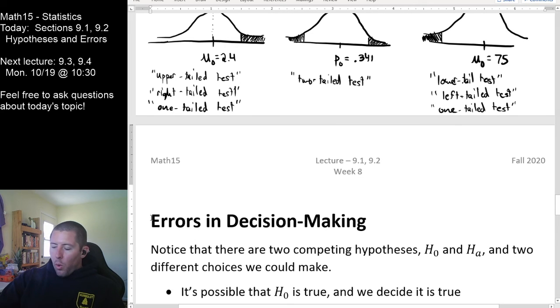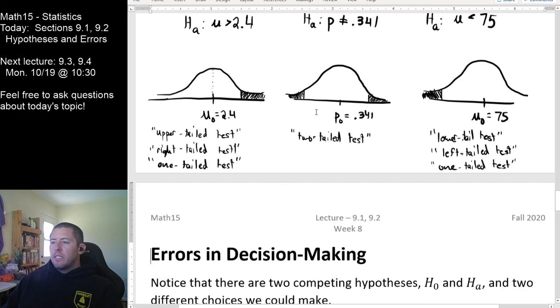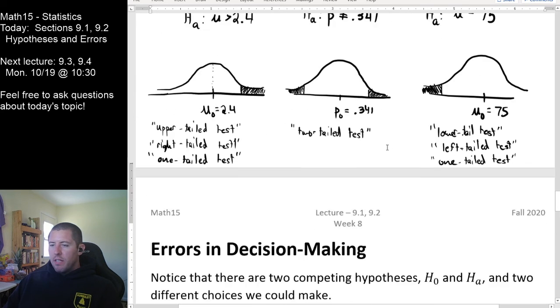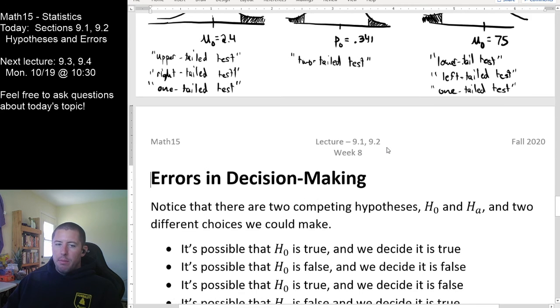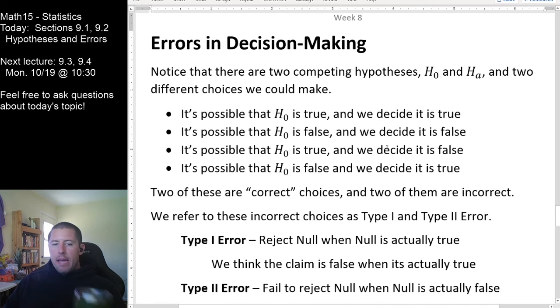So what we're looking to move towards here, right? We're still skipping the step of making the computation for today. We're going to do that on Monday. It's really not anything more than what we did in chapter 7. But at the end of the day, once we make that computation and compute the probability of seeing a sample like we've seen, we need to decide if we made the correct decision or not, right? We're going to decide to reject the null hypothesis or not. And it might be that we make the wrong call. And so we need to talk about the decisions that are associated with this.